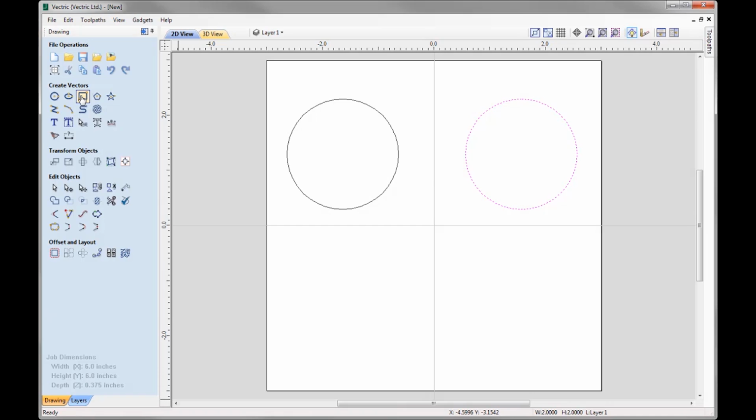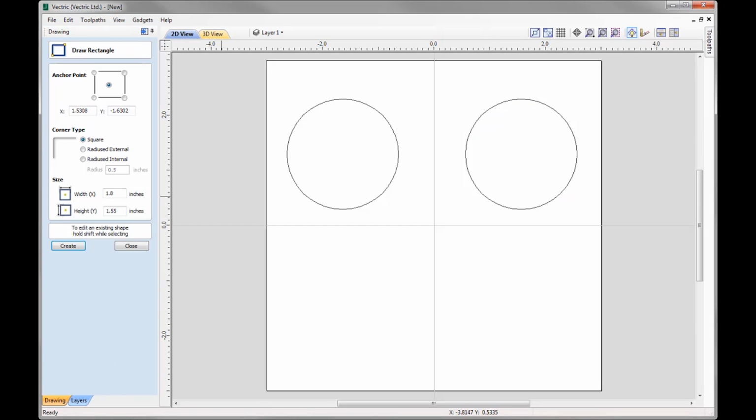Let's take a look at drawing a rectangle. To draw a rectangle, we simply begin drawing the rectangle with our cursor, and then we type in values that apply to the width and then to the height. So the first value is the width. For example, I want a width of 1, so you'll see highlighted at the bottom, I type in the value of 1 for the width, comma, 1 for the height, and press return, and that will create a square that is 1 by 1.